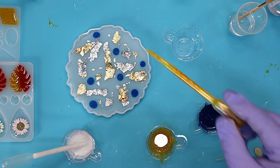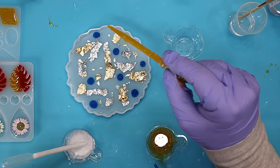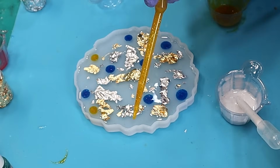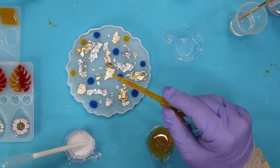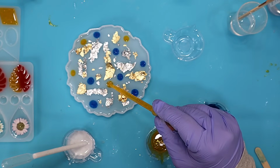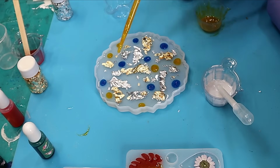But you use whatever method you want to use. I mean, you don't have to use the same method as I'm using. Experiment. That's the great thing about this hobby. I've got tons of videos on my YouTube channel where I show you about experimenting and what you can do with different things with resin.